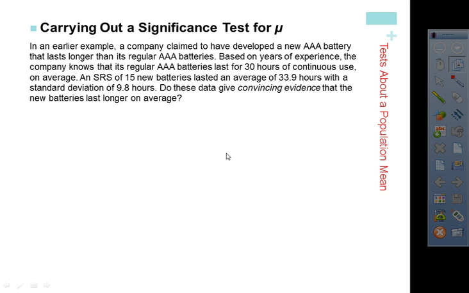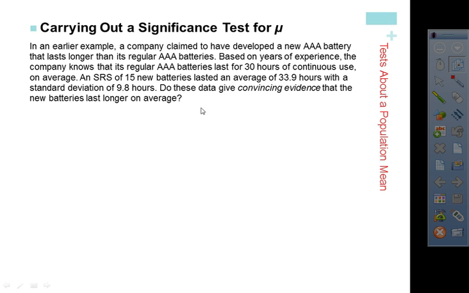This should get pretty usual for you. You've done it enough times now. You've done statistical testing with proportions, you did means and confidence intervals, now we're going to do statistical testing with means, and so it's becoming pretty much standard for you. All right, so here's our first example.